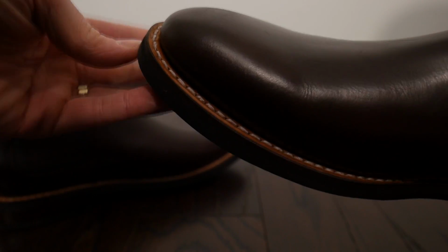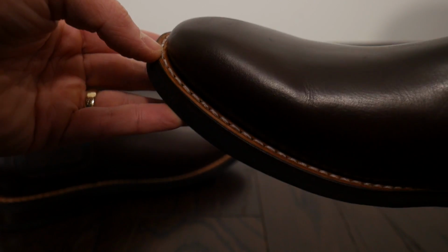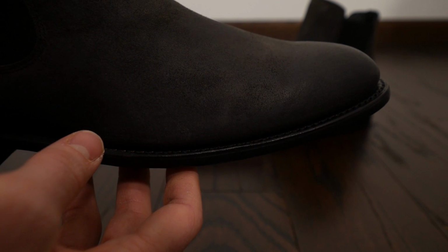Not a make or break thing. I do like having pull tabs. I did that video on RM Williams, and oh my, I do like those shoes. But the rugged look goes straight through the Duke here. You can see the Goodyear welted stitching all around the outside of the shoe, which gives it that rugged, durable look, versus the Cavalier, much more subtle.